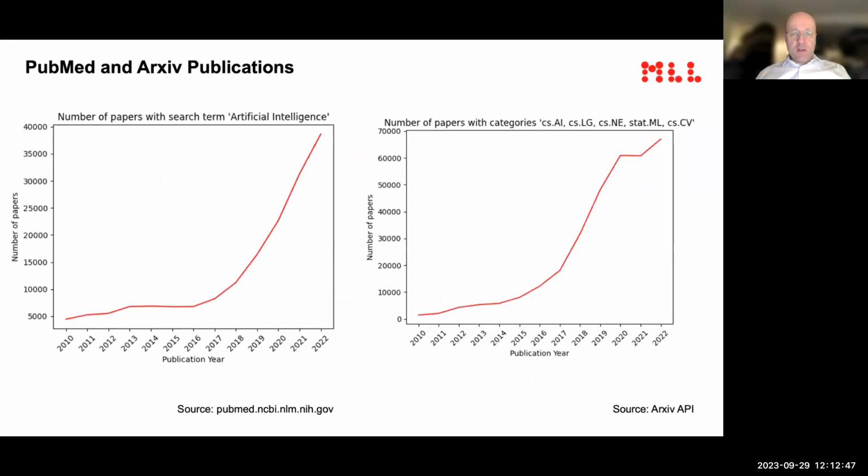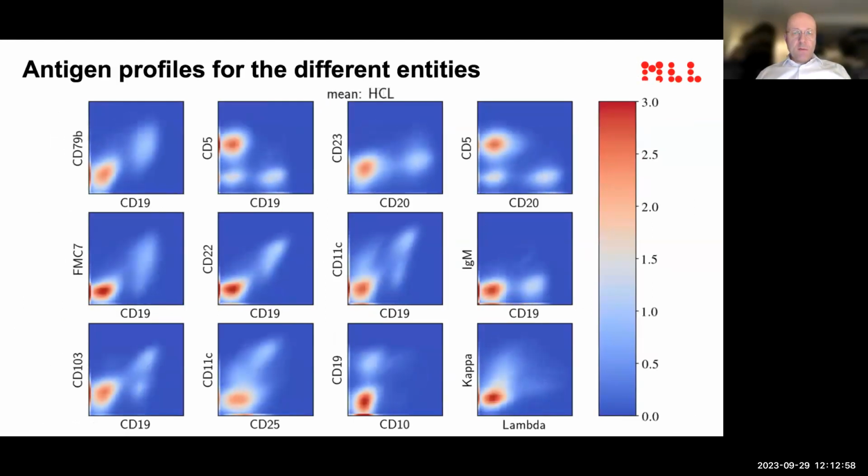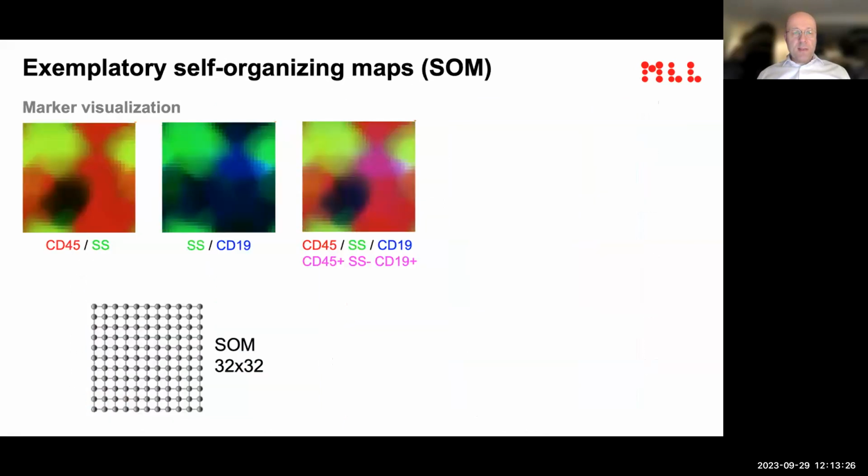As we just heard, artificial intelligence in publications is steeply increasing since about 5 years, as you can see here, more and more publications. And I would now like to turn to flow cytometry. This is data derived from our 9-color B-cell lymphoma panel, displaying different immunophenotypes, as all of you dealing with flow cytometry are familiar with. And this is from the first analysis we did, where we thought this should be automatable.